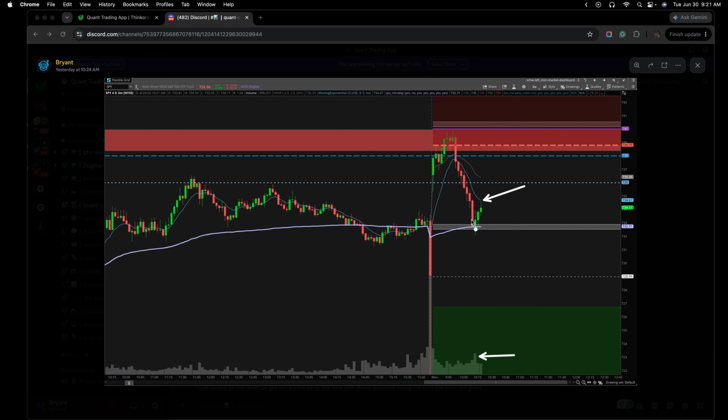Usually we will see some sort of a hammer candle. We will see a doji candle. Those are indecisive or reversal candlesticks. That is what we want to see at area points in which we think price action is going to reverse. The scalp trade, or the micro scalp, is generally going to be taking the trade back up to the 9 EMA.